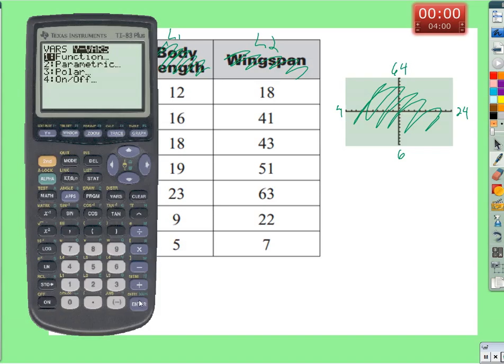Enter. It gives us a list of all the y functions, so we could put it in y2, y3, y4, but there's no need for anything other than y1, unless you have multiple ones and want to separate them. Now it's ready to put these numbers into the equation and put it into y1. When we press enter, we'll see all those numbers plugged in, except for r, and we can go in here, it's all in.